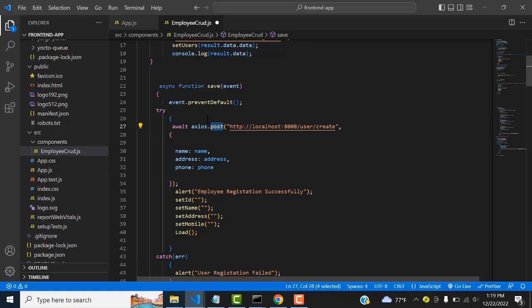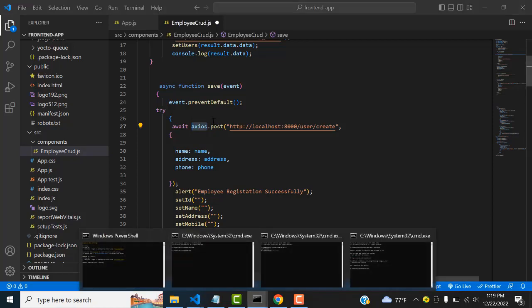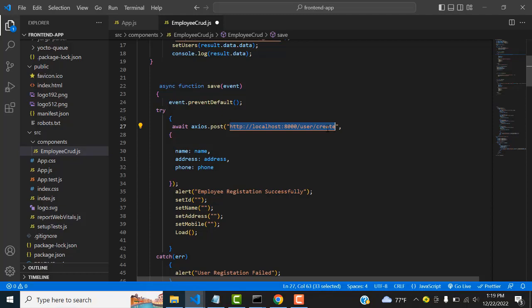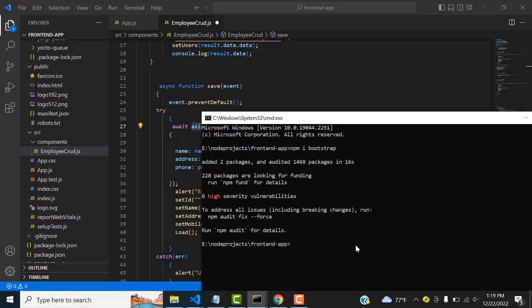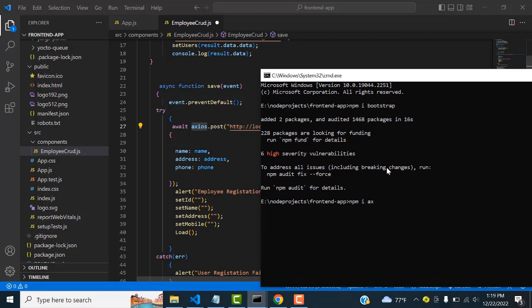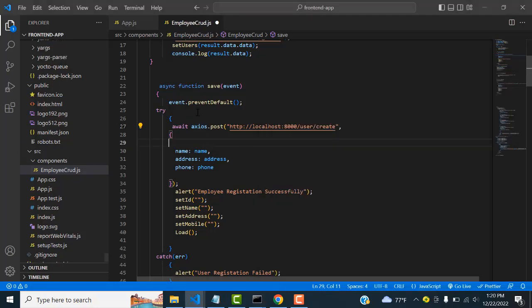axios.post. Okay. Now we haven't installed the module yet, so we'll install this module. Then only will we be able to access this RESTful API. So how to install? You have to go here. Simply type npm i axios, the same name. Now the dependency gets installed into node_modules. Right, it will be installed successfully. Perfect. Save all. It's installed successfully.